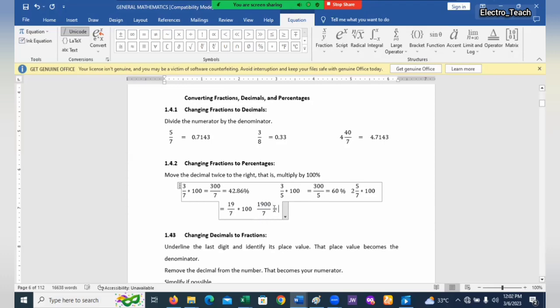Okay, 7 in 19. How many times can we get 7 in 19? 2 times. That will be 14. There remain 5. That 5, bring it here, it becomes 50 plus this 0. 7 in 50, 7 times, remain 1, because 7 times 7 is 49. Remainder 1. That one you bring it here with the last 0 to become 10. 7 in 10, then 1, then 0.4%. So that is that. Subject matter, conversion between decimal to fraction, fraction to percentage, and so on.